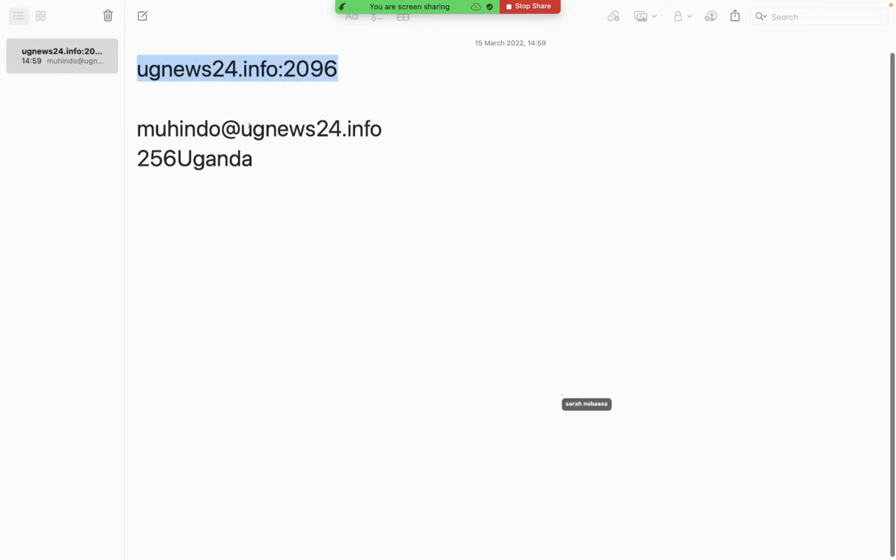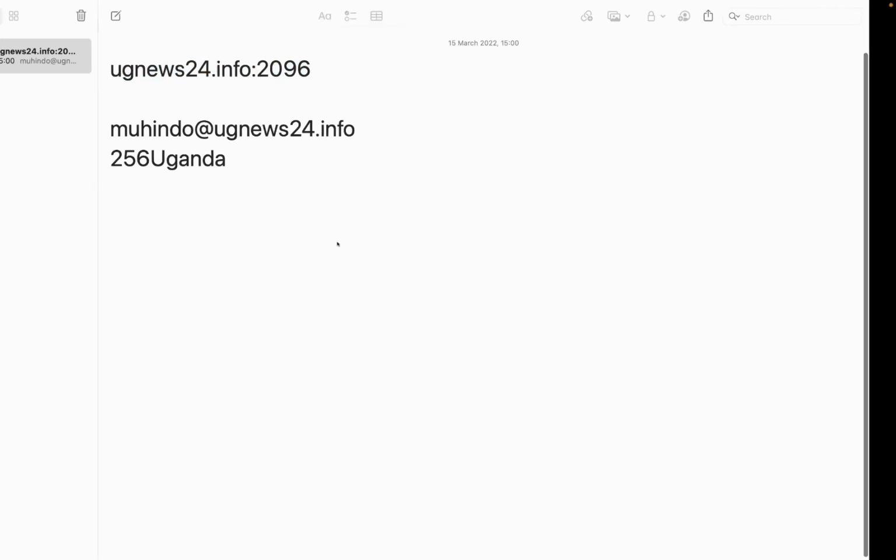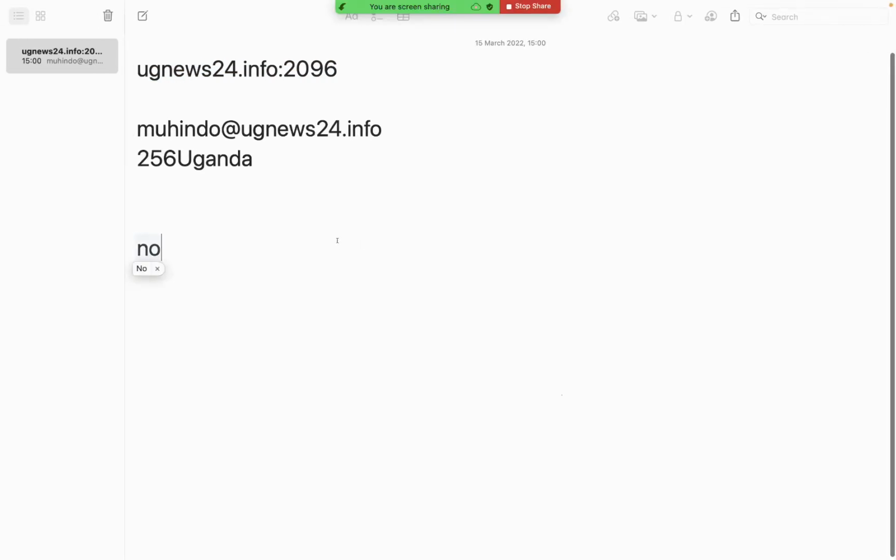So for example, if your website is nodipu.org, and that is the name of your domain, for these people to log in, they'll just add a colon and 2096 like this. So they just go to this link. When they go to this link, they'll be able to access the login page of the domain.